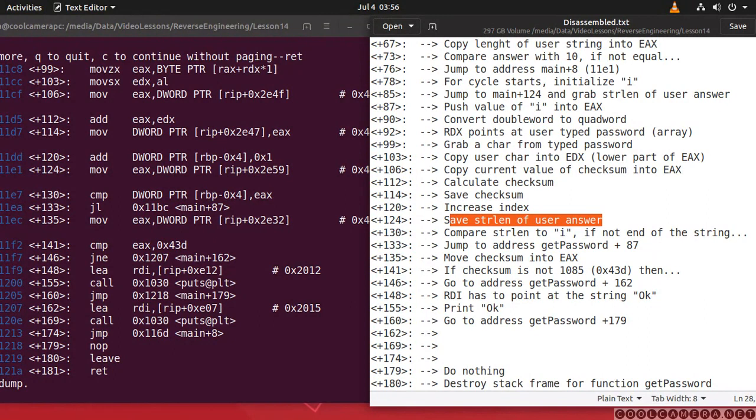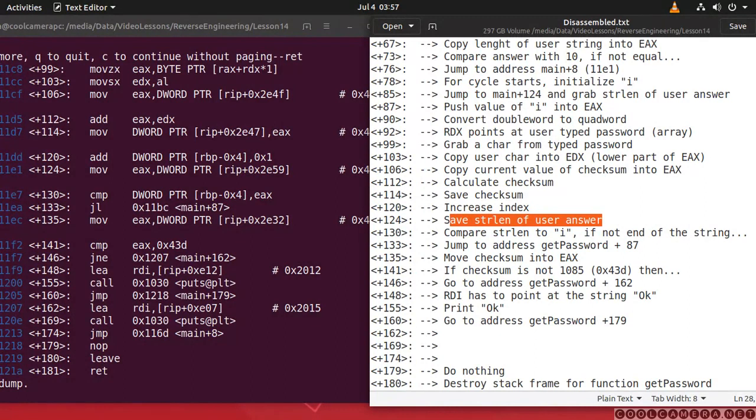Because, as we know already, it's going to calculate the sum of all ASCII codes one by one, right? ASCII code, sorry, not ASCII index. ASCII code of the characters of the string.